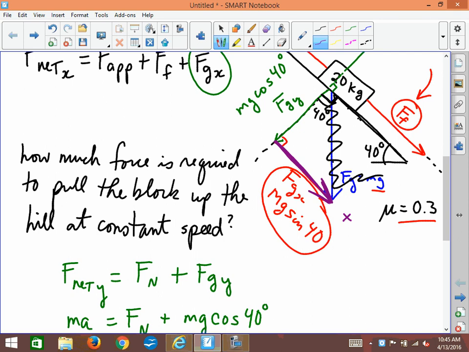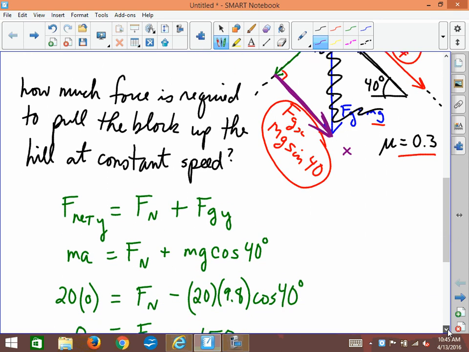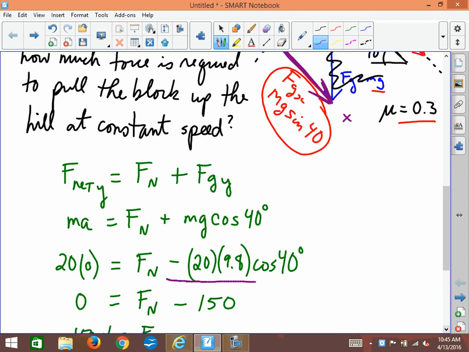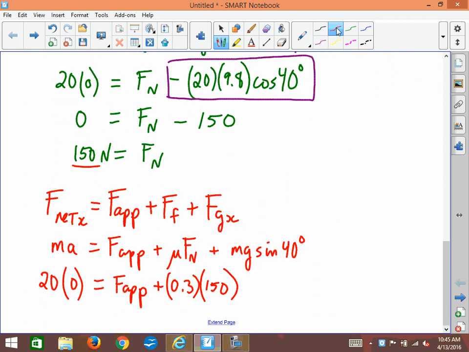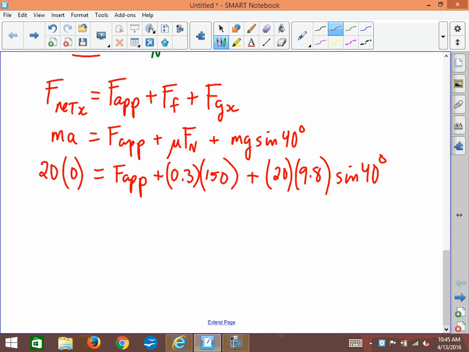Now, only part of the gravity is negative. The y part, there it is there. See how it's negative, the y part of the gravity, FGY. But the x part happens to be a positive number because it's pointing in a positive x direction. So I leave it positive, and I put in all the numbers that I need, and I put in the sine of 40 degrees. So it is possible for gravity, at least in part, to have a positive direction, depending on how you set up your question. Okay, so now we can work this out, and you can see what's happened.